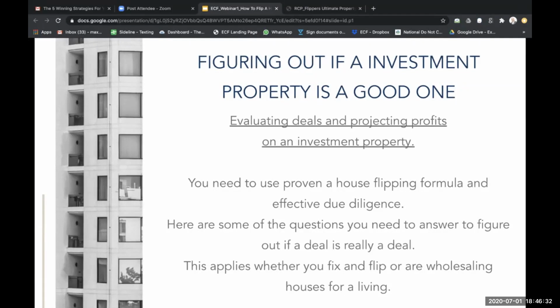Having a lot of deals in your pipeline through the previous phase that we discussed matters, because when you have about 20 prospects, 20 properties out there, whether through mailers, phone calls, or drive-bys, hopefully 2 or 3 or 4 people will call you out of that. So now you need to figure out if a property is going to be profitable for you. We have a formula as a lender, and we're going to share that with you in just a few moments on how to do it.